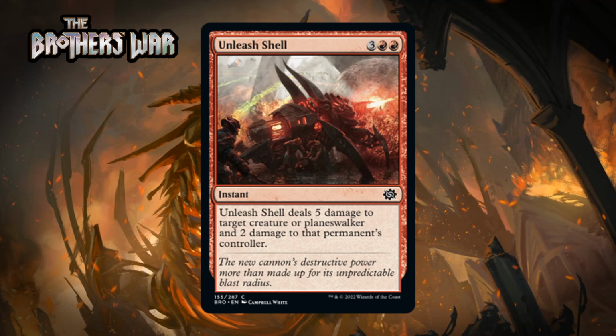Next up, it's Unleash Shell, which for 3 generic and 2 red is a common instant. It deals 5 damage to target creature or planeswalker, and 2 damage to that permanent's controller. 5 mana is a lot for removal, but at least this is an instant, and it can deal with most creatures in the format too, and shocking your opponent in the face when you use this is definitely some decent additional upside.